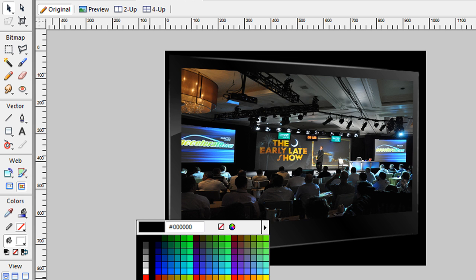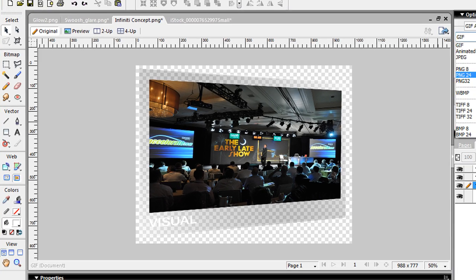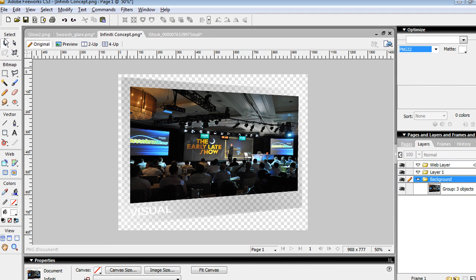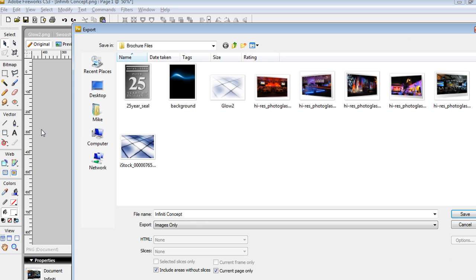Okay, and then I'll make the canvas transparent, and I'll save this off as a PNG 32 file. Again, I'll do File, Export, and I'll save it off.